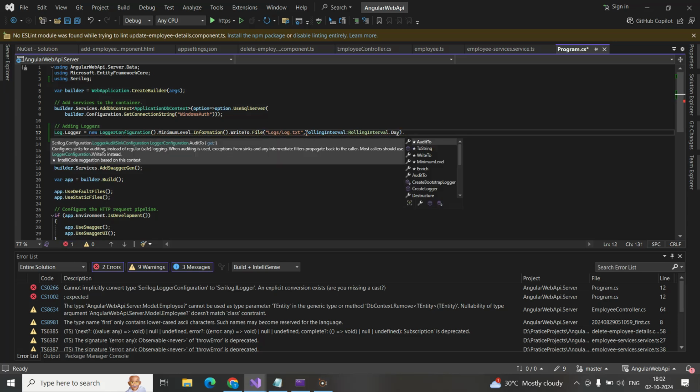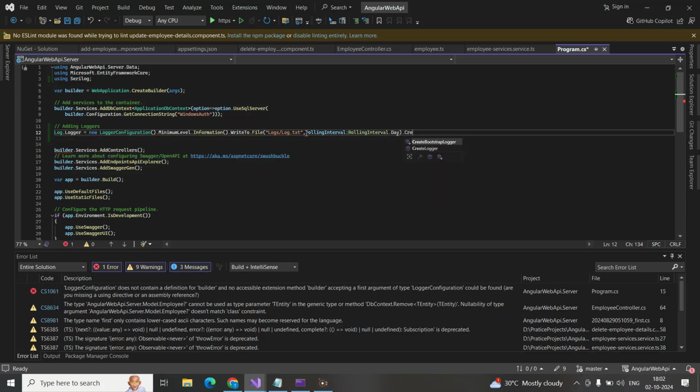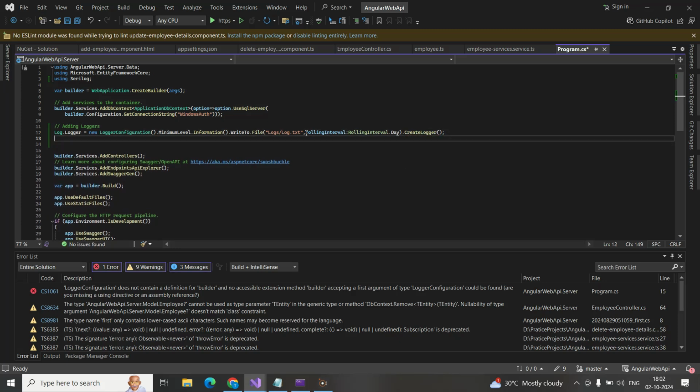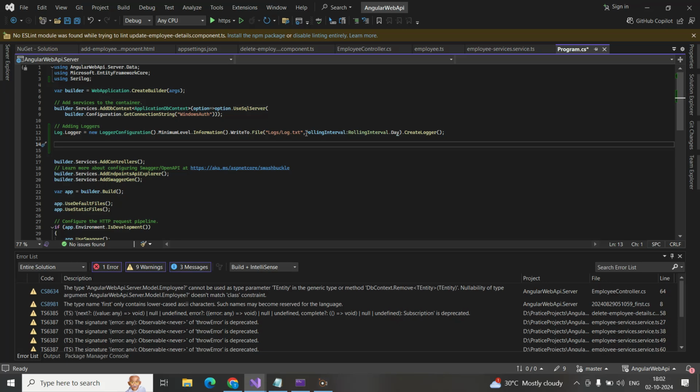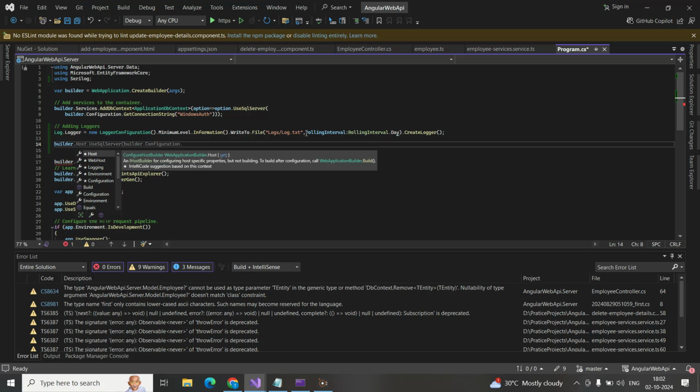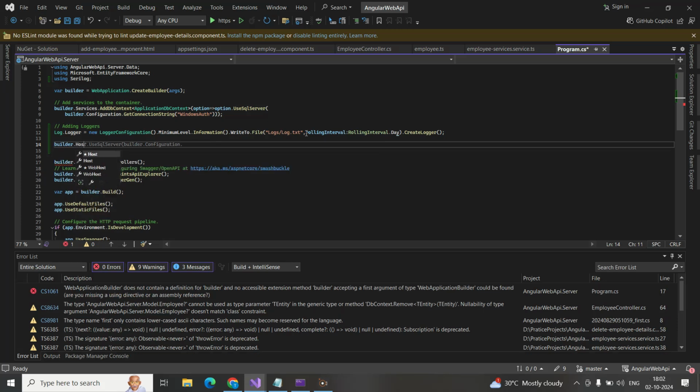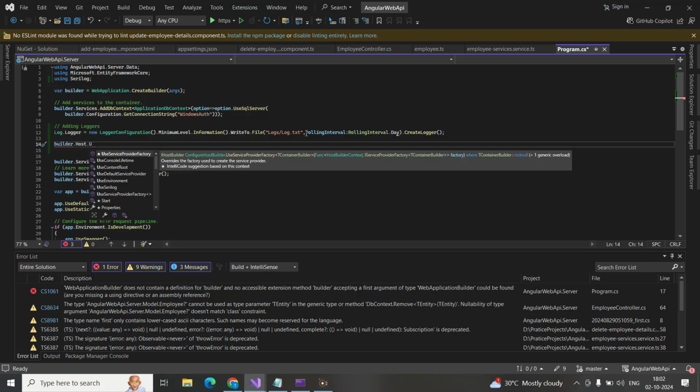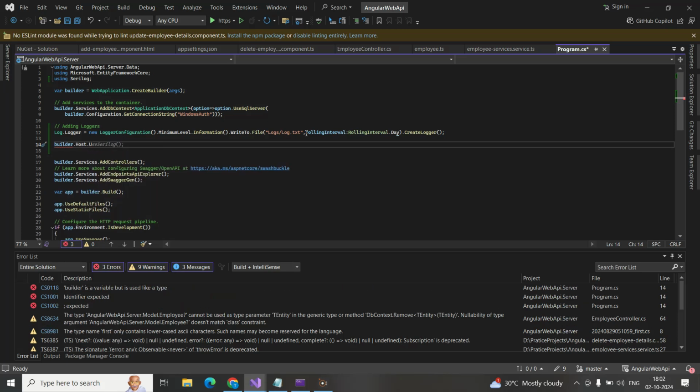Dot, here we have to use CreateLogger. By using CreateLogger, it will automatically create it. After that, we have to use builder dot Host dot UseSerilog. Here we have to write UseSerilog.